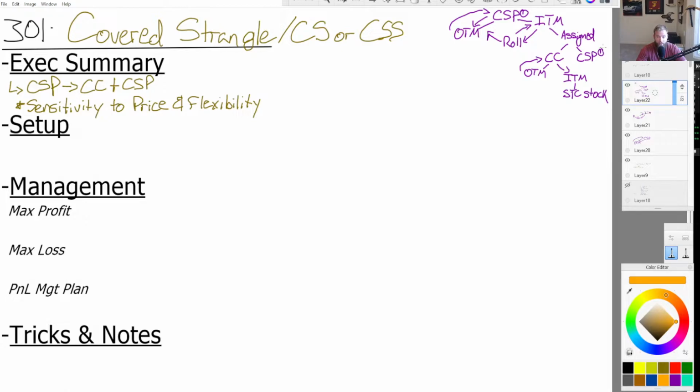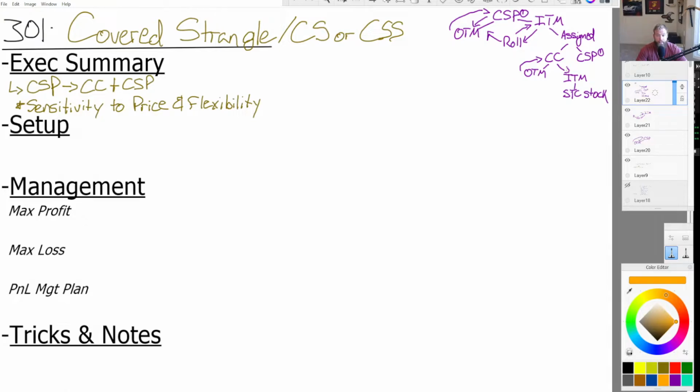We're just combining two different strategies at the same time. So for the covered call, you're going to sell short calls against the long stock that you're assigned. On those covered calls, there's two potential outcomes. The first one is those covered calls, the short calls, are out of the money, meaning your calls are either managed at a profit or expire worthless. And then you just do it again, sell another covered call, as long as you have the ability to collect some money, which I'll also explain in a little bit.